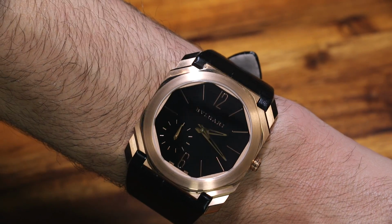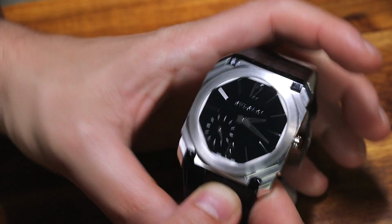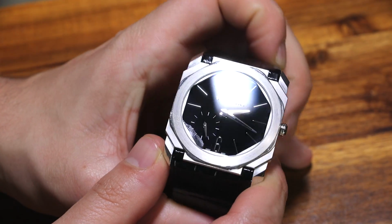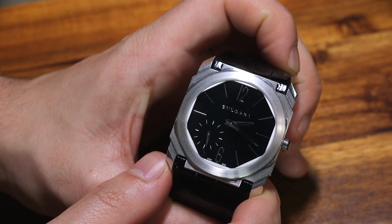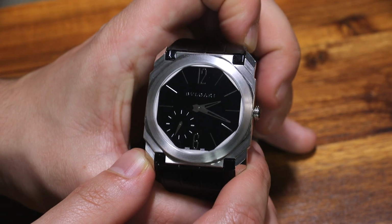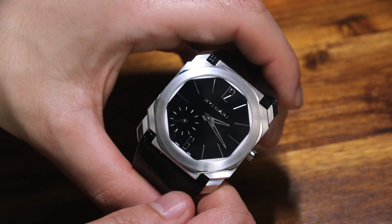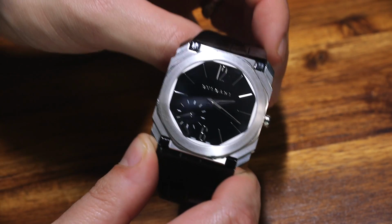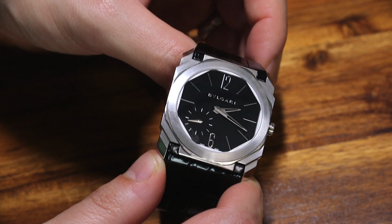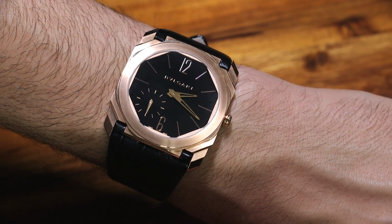Of course, with pink gold or yellow gold or rose gold, when you wear a watch like this, people know that it's gold, and that's something that you want to show off, I guess, if you spent the money on gold. With platinum, you have a little bit more under the radar look. Also, platinum watches and white gold watches tend to look a little bit better with what I call tuxedo attire. So if you're wearing all black and white, or mostly black and white, having a sort of more gray-toned or monochromatic watch like this makes a little bit more sense from a fashion perspective than something like this, which is a little bit more showy because of the pink gold color.